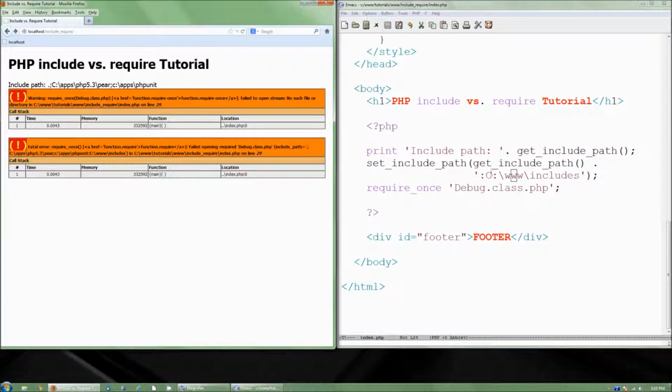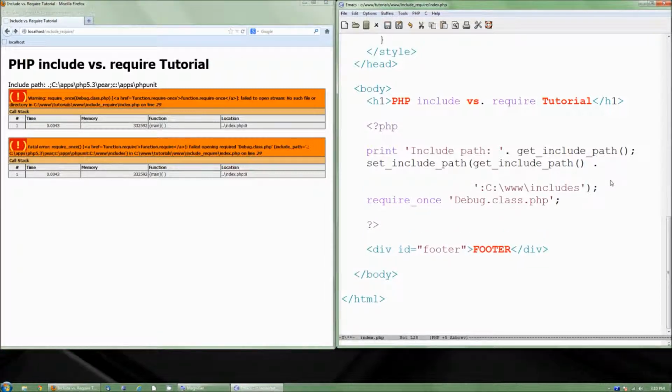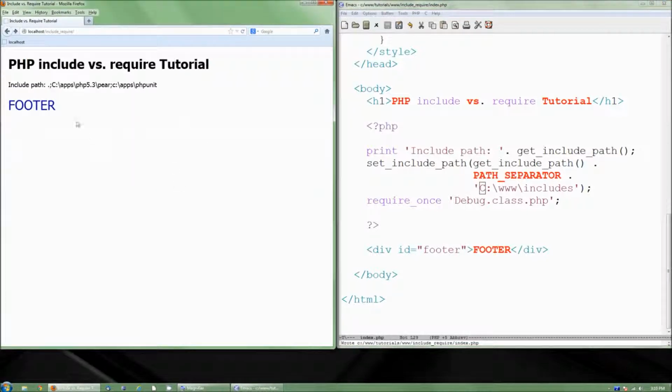So the way to get around this is there's a constant defined called PATH_SEPARATOR. On a Windows system, it's going to be a semicolon, and on a Unix system, it's going to be a colon. By using that, we get rid of the error message.